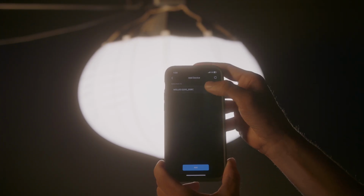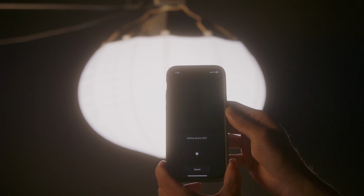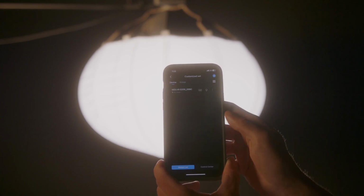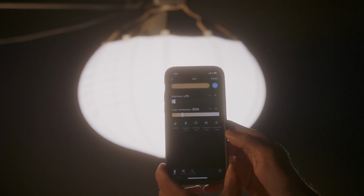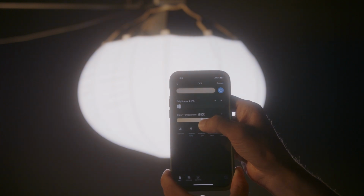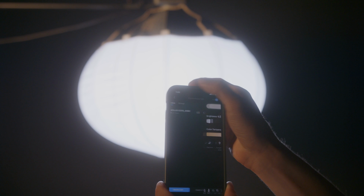Another really cool feature is the fact that you can control this light with their Bluetooth app. That is actually pretty good. A lot of Bluetooth apps kind of are finicky, but I found after using this for a couple days that I have yet to find any trouble with this. The functions are very limited, obviously, because it doesn't have an insane amount of options, but what I will say is with the functions that it does have, it works very well. This light includes 3 settings.